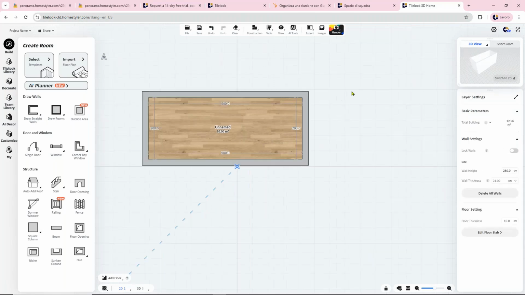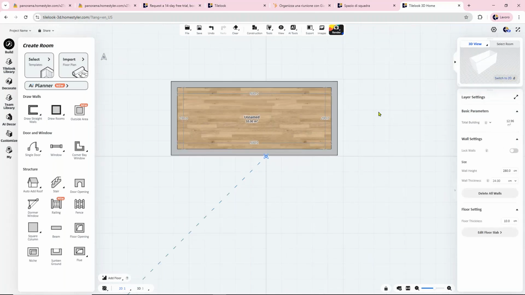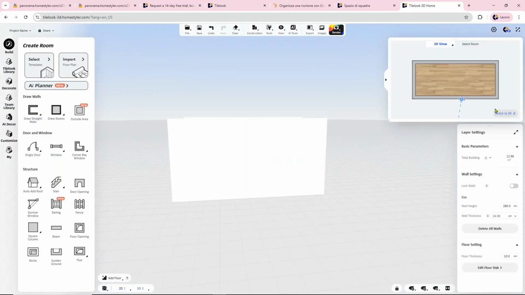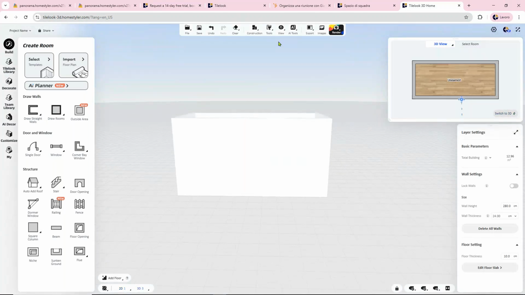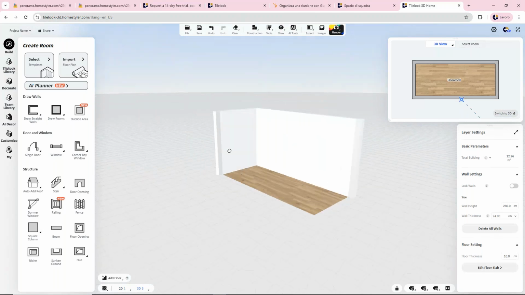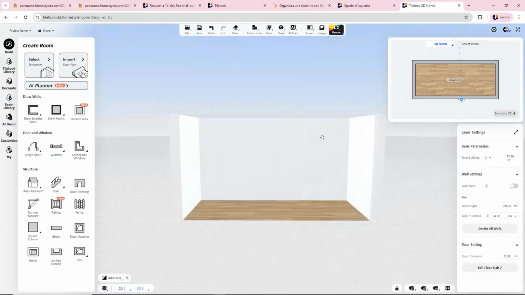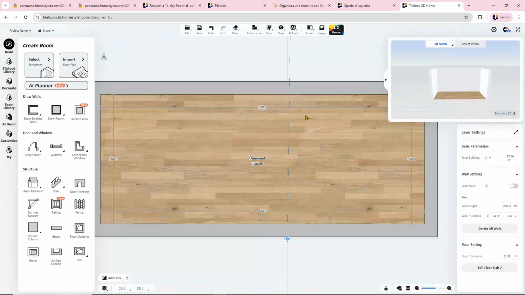So I have already created my room that I can see both in 2D and in 3D. Now, one important thing that I need to do when I go on view is hide wall, especially in the 3D view, so that when I move around, I can properly see my project and all the objects that I just inserted.